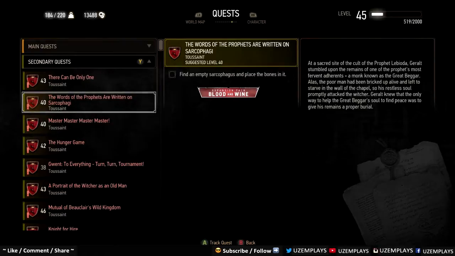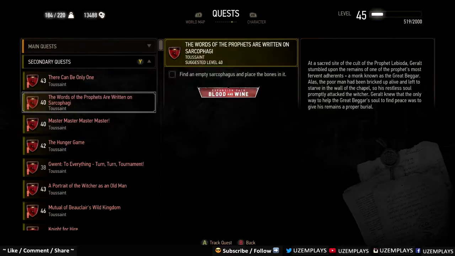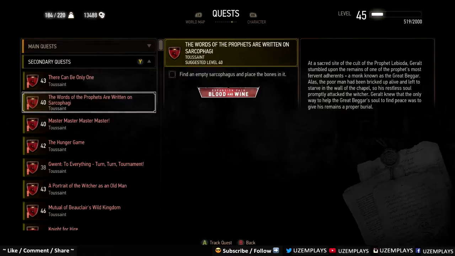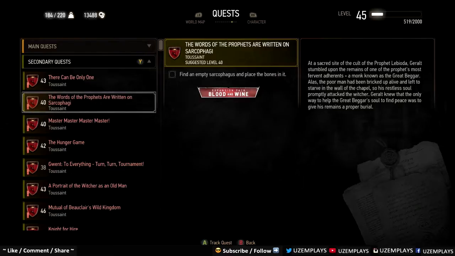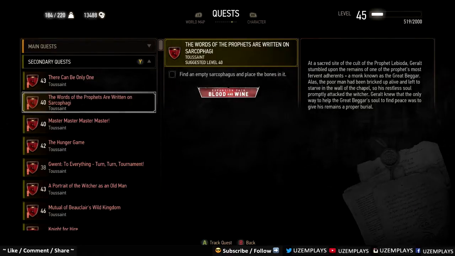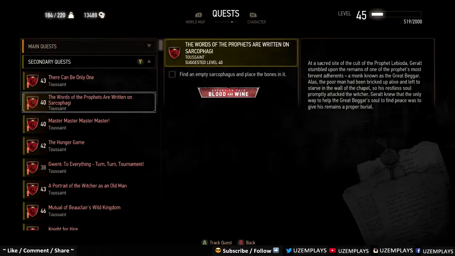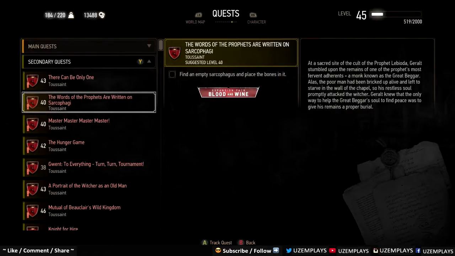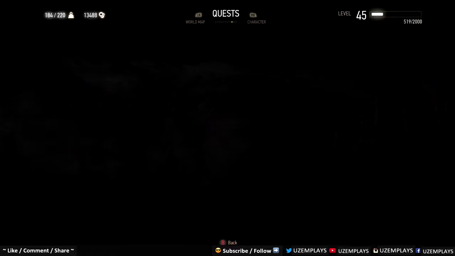Investigate. The words of prophets are written. Oh, there we go. It's this one. The words of prophets are written on sarcophagi. Find an empty sarcophagus and place the bones in it. At a sacred site of the cult of the prophet Lebioda, Geralt stumbled upon the remains of one of the prophet's most fervent adherents, a monk known as the Great Beggar. Alas, the poor man had been bricked up alive and left to starve in the wall of the chapel, so his restless soul promptly attacked the Witcher. Geralt knew that the only way to help the Great Beggar's soul to find peace was to give his remains a proper burial. Let's do it.